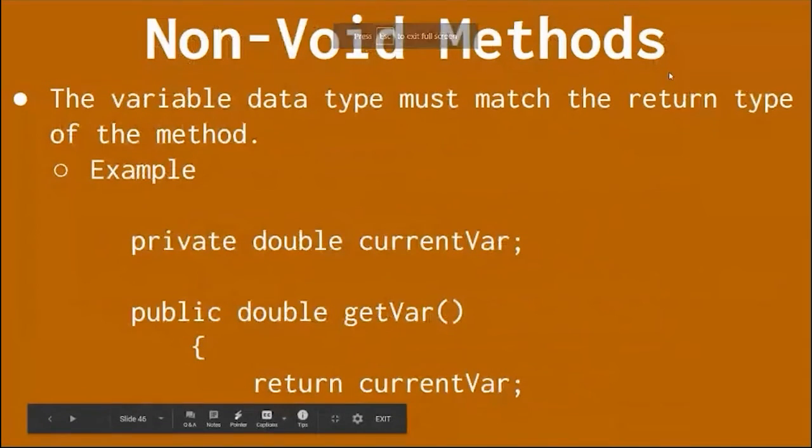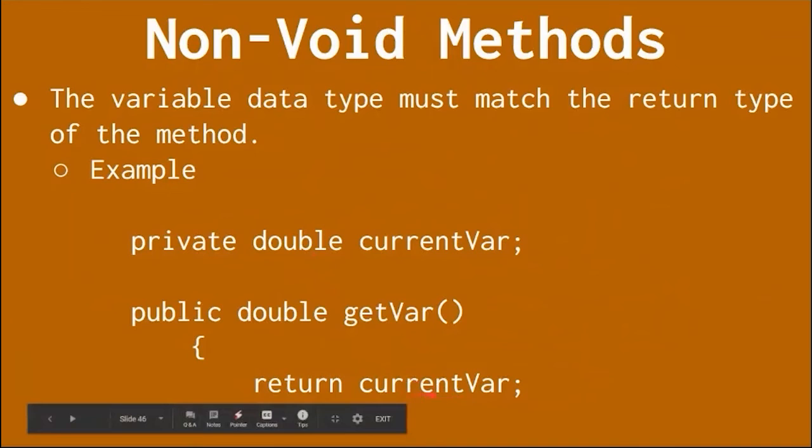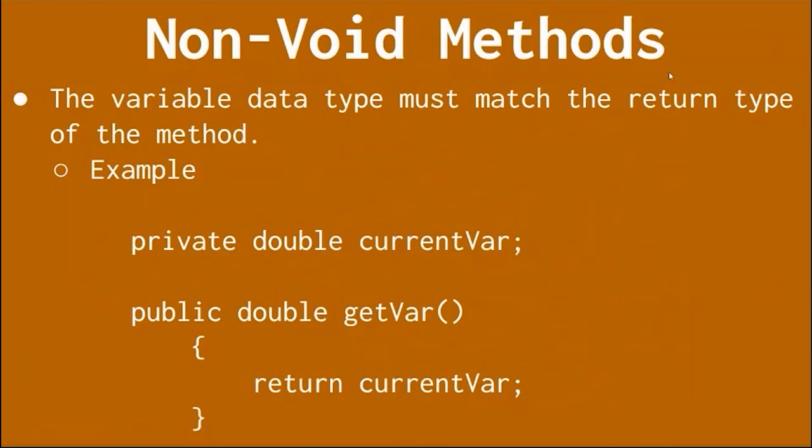All right, so it says the variable data type must match the return data type, otherwise you get an error. So right here again, it says that it's returning a double, and then down here it's returning a double. If it was returning an int, it would throw an error. You said it was returning an int, and now it's returning a double? I'm confused. Again, as I said before, computers are the most literal thing in the world. They only understand what's exactly told of them. There's no gray area. They're not going to go, oh, he wanted to return a double, but he returned an int, I'm just going to make him return an int. They don't think that way. They're just black and white, period.